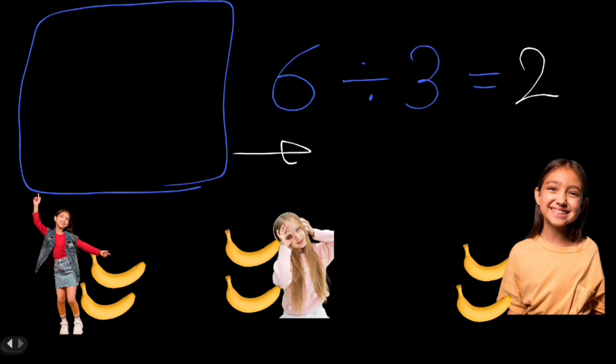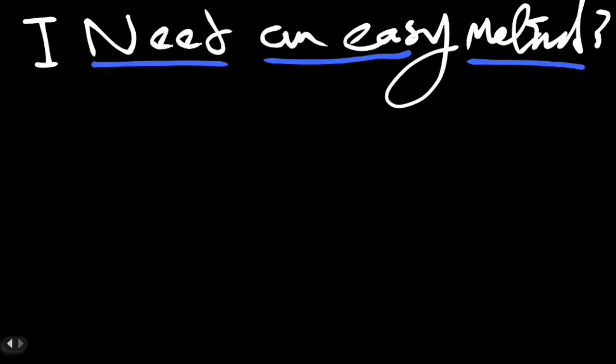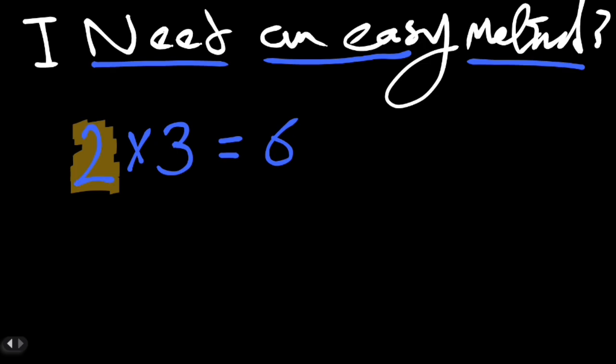Understand? Let's take one more thing. Okay, mister, I need an easy method to solve division. Let's start from the beginning. First, you studied the multiplication tables, like table 2, table 3, table 4, 5, 6, 7, whatever. All these tables. So let's take an example for an easy question. If I asked you 2 times 3 equals what? Equals 6, right? And we said that 2 is a factor and 3 is a factor again.